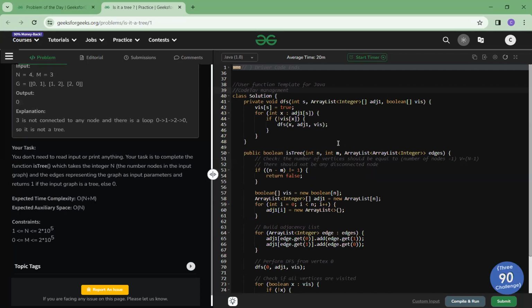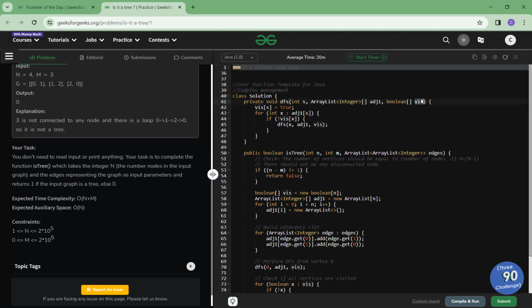After that, the DFS method is there. This line declares the private method named DFS that performs the depth first search on a graph. It takes a starting vertex s, the adjacency list which is adj, and a Boolean array which is vis.